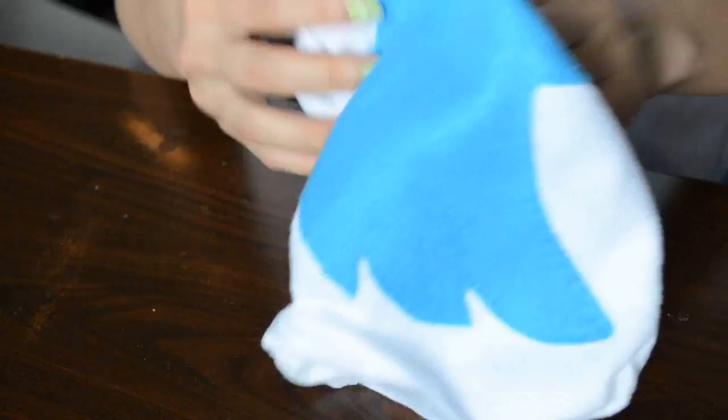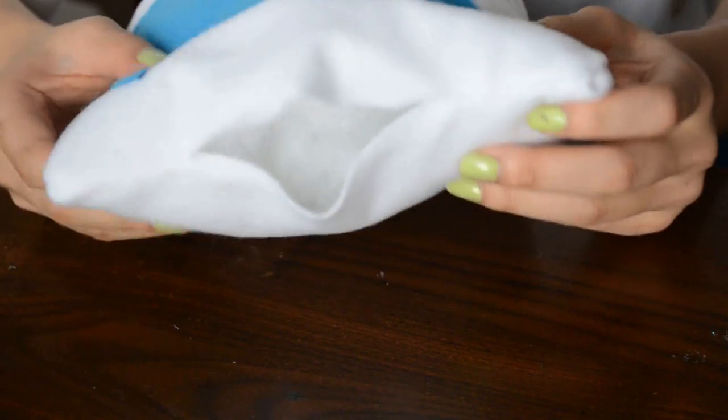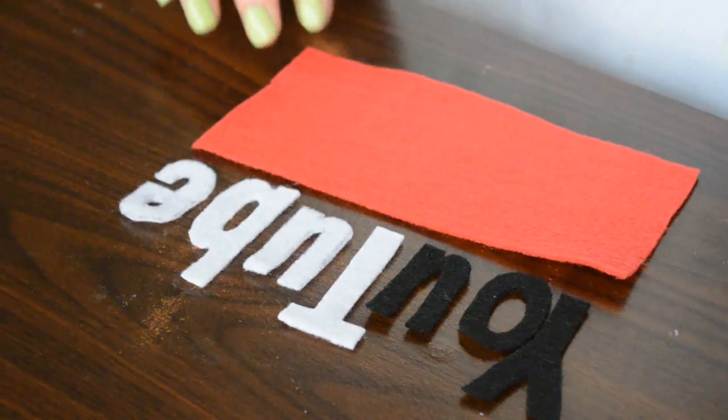After you've done that, just carefully flip it inside out like this, making sure that you get all the corners as well. Then take some stuffing of your choice and just stuff the crap out of this — you can definitely adjust it to how puffy you want your pillows to be. After you're done stuffing, you just want to close that hole. I chose to glue that part because I tried sewing it and it did not turn out that pretty.